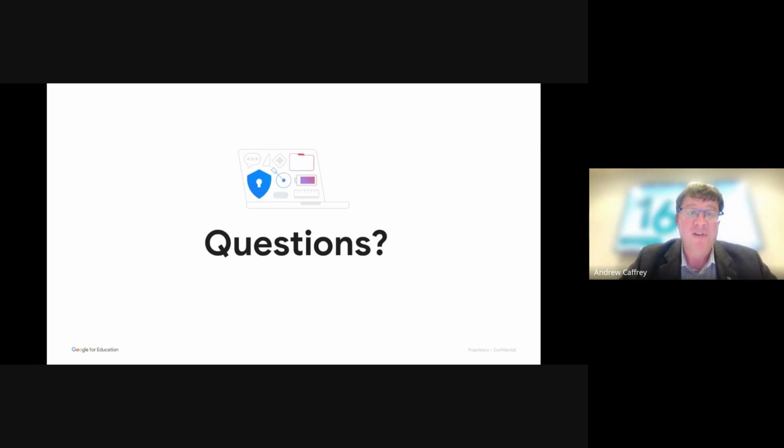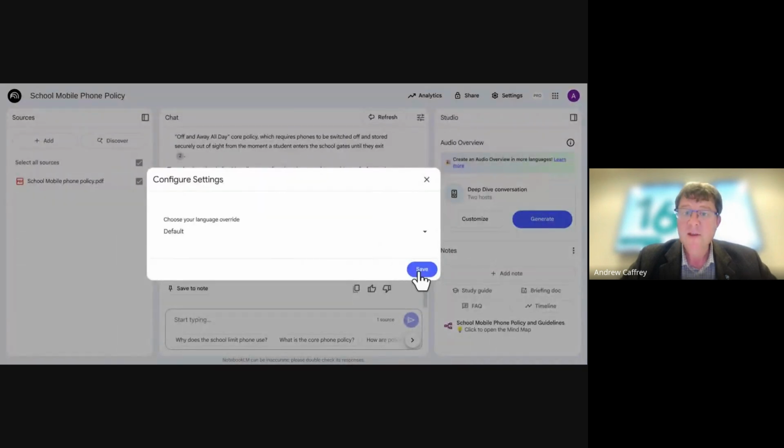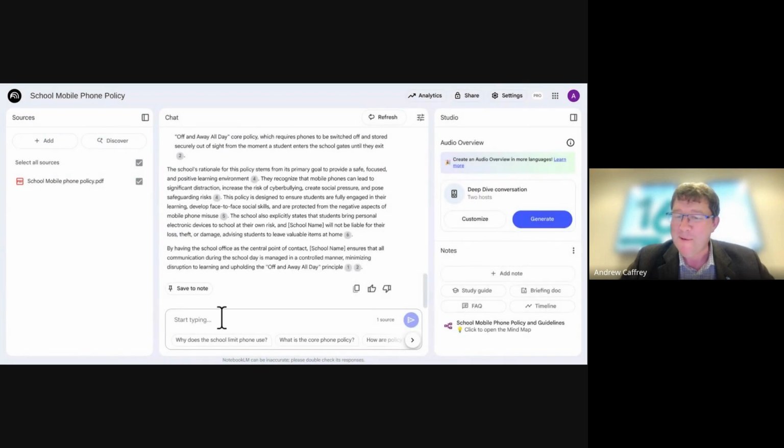Let me do a demo of that. It's a good point. Let me do a demo. In fact, if you give me 1 second, I'm just going to open up a better notebook. Or actually, we'll do it on this one. Okay, so I know it's a more unusual one, a school mobile phone policy, but let's do this. Create 5 multiple choice questions that a user should be able to answer on this policy.